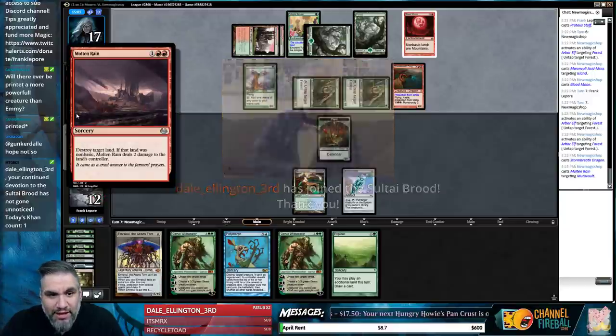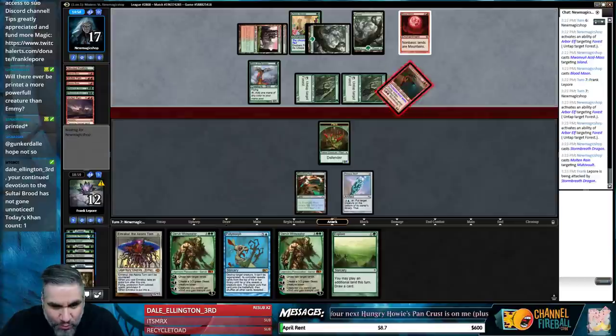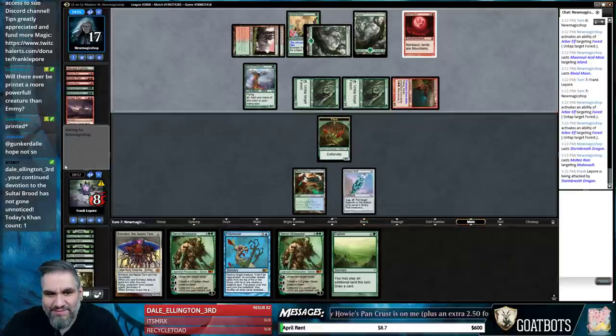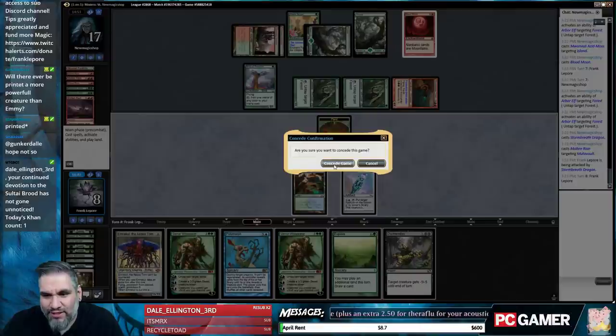Welcome. Oh, you had another Molten Rain. Oh, this is going well. How many spells have I played this game? Two whole spells I've played. Good times. Nice. I can go to four and kill this. And then I can die in two turns to these guys. Yeah, we're just going to call it a day.